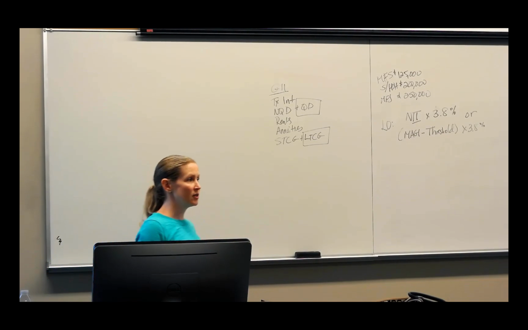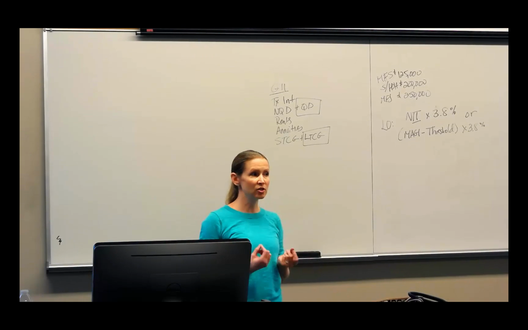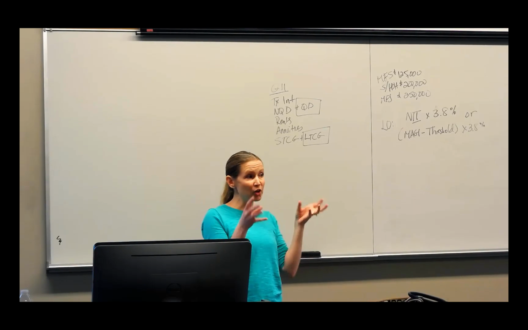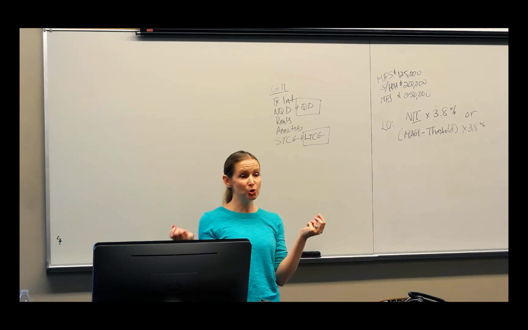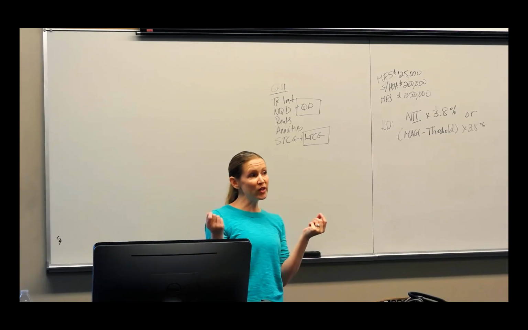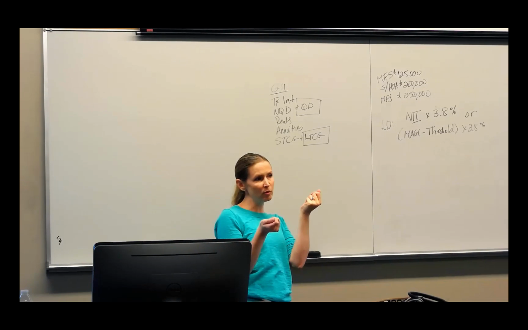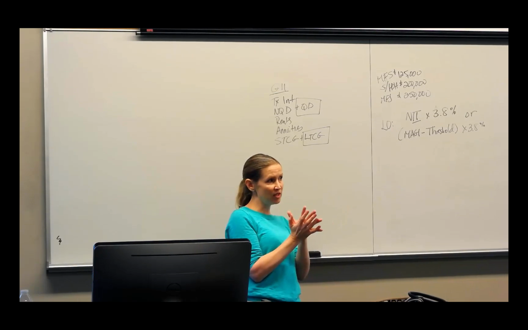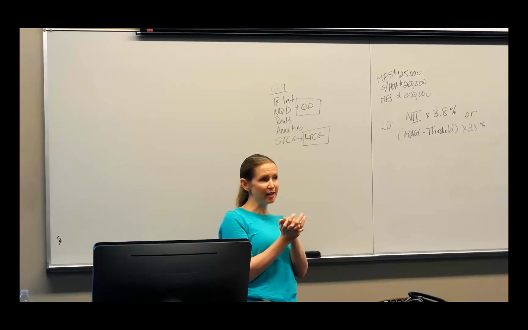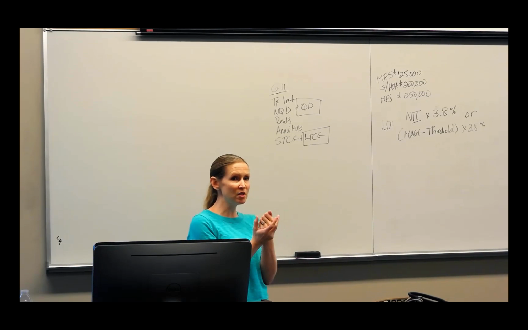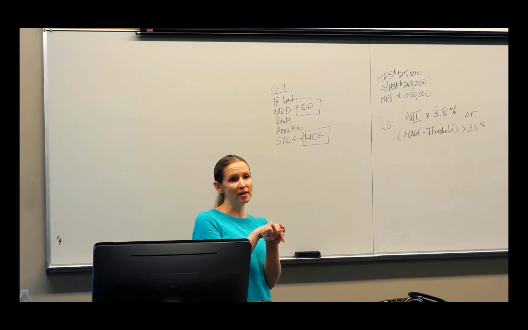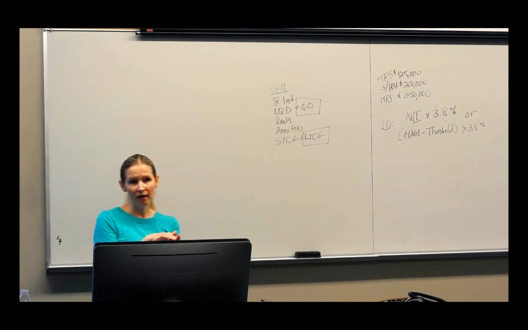Now you're at what's called your tentative minimum tax, TMT, okay? And it's called tentative because just because we calculated this tax doesn't mean you necessarily owe it. Now you have to go back and compare it to your regular income tax liability, and only if the TMT is bigger than your regular tax liability do you owe what's now called the AMT. The AMT is the difference between the two. If your regular income tax is less than the TMT, the difference is your AMT. If your regular tax is bigger than the TMT, you don't owe an AMT, okay?